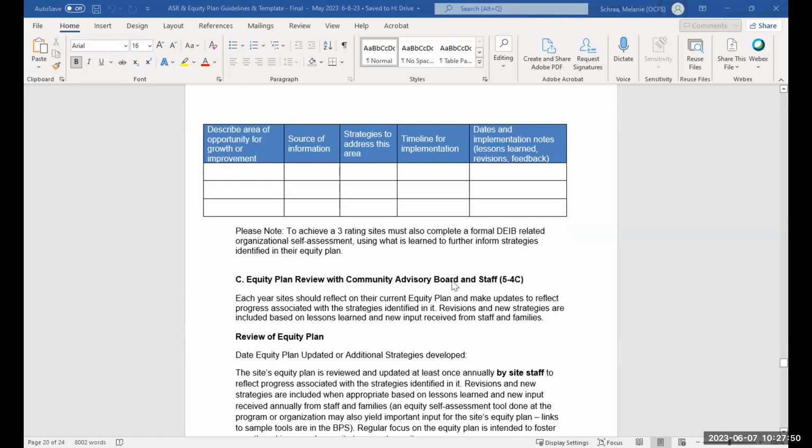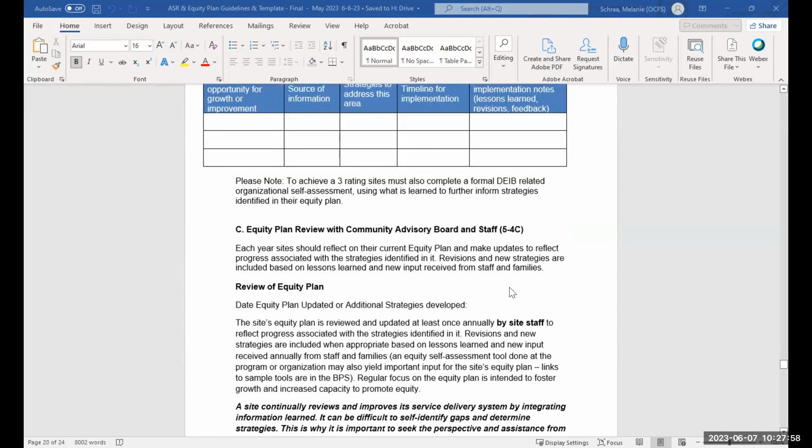And so then the last part is the equity plan review with Community Advisory Board and staff. And so just to highlight, that is a change. So in all the years before this year, your ASR and equity plan needed to be shared with the Community Advisory Board, but the added component now is that it needs to also be shared with site staff.